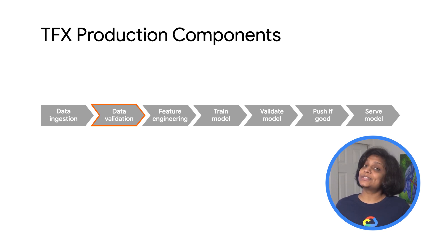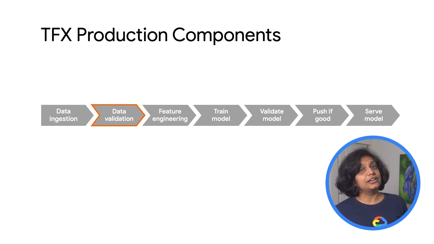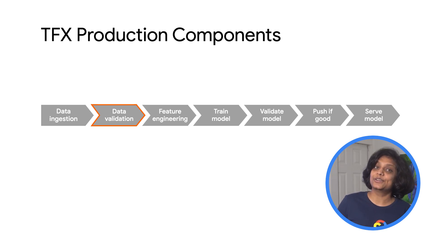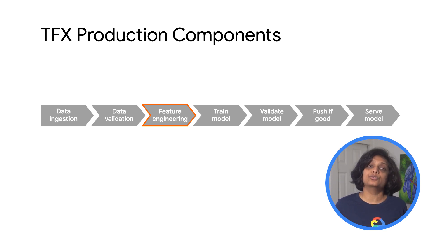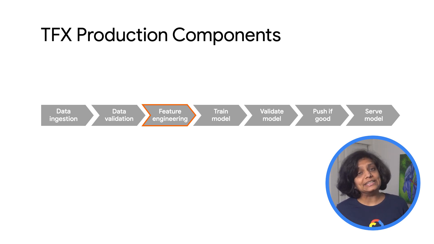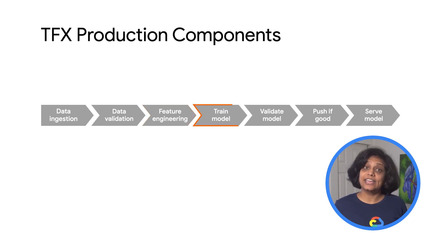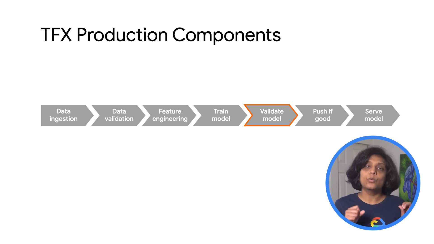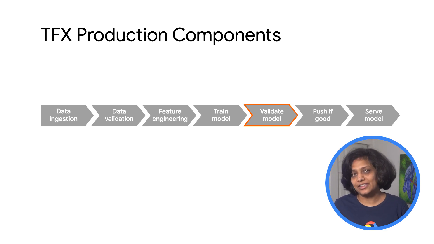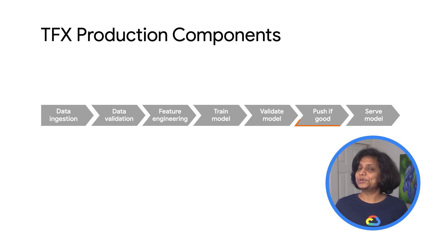You might have to address the detected issues, maybe finding more training data for certain categories. Then you do feature engineering to transform the data and enrich the features to improve your training, at which point the model is ready to train and tune. Once trained, evaluate the model to make sure it generalizes well enough to use in production. When the model gets the green light, you push it to production.